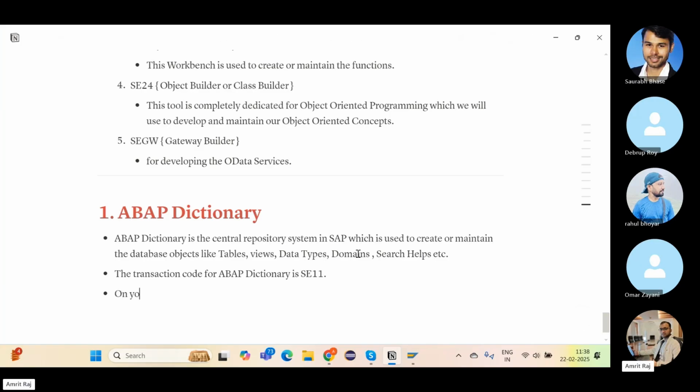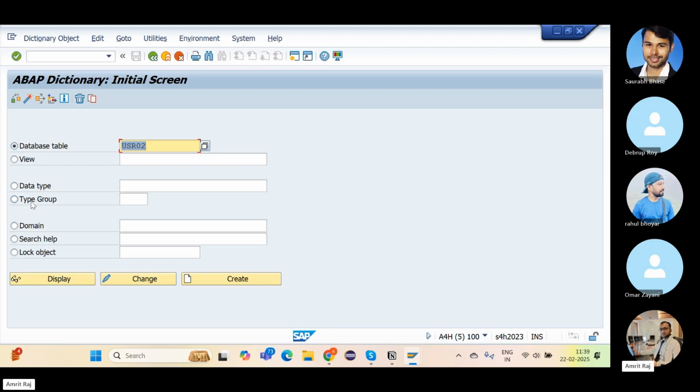So on your ABAP dictionary, SAP has given us seven different radio buttons for different concepts: database table, view, data type, type group, domain, search help, lock objects, everything.